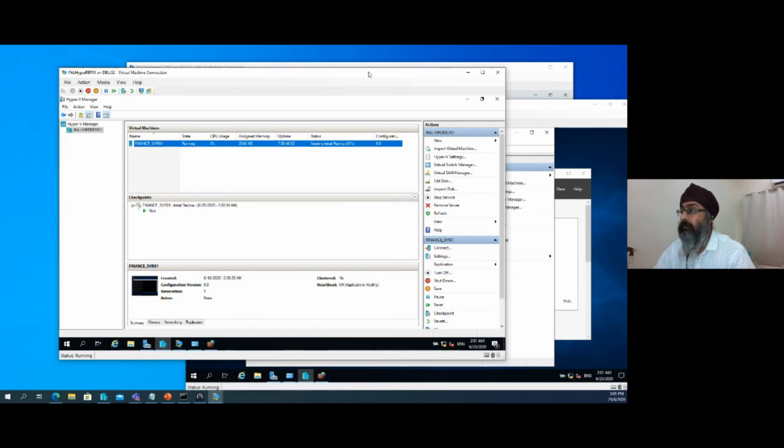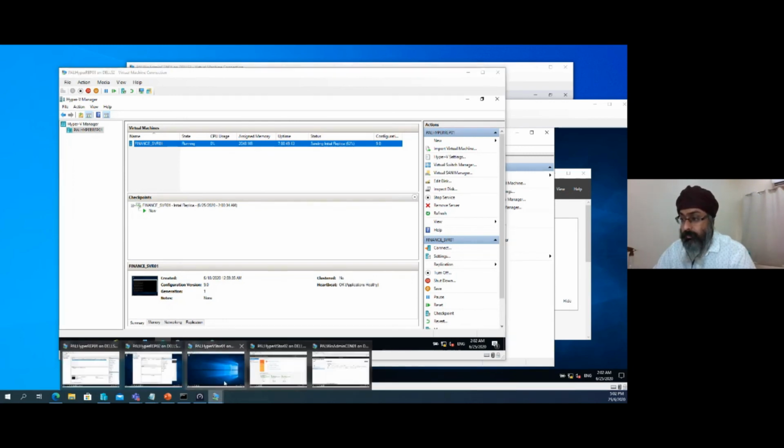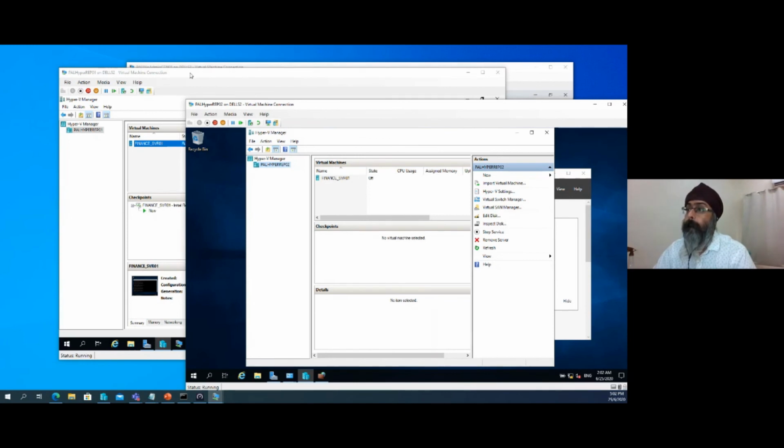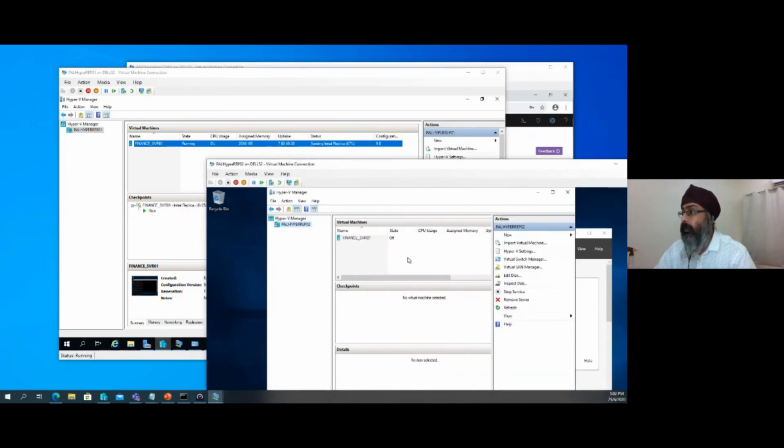Okay, let's do it. Sorry, the server hung just now. We would have finished on time. Okay, 56, 57, 58. Okay, let's go to the second server. I'll just show you the results. This is the second server. As you can see, here it's in the off state. It's still replicating.